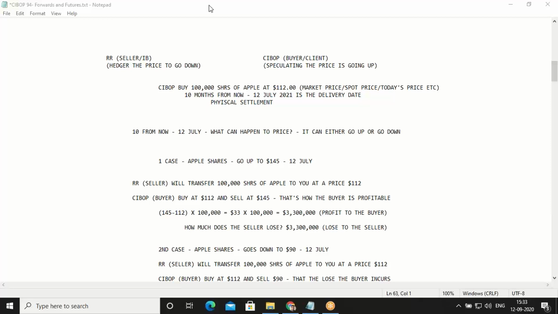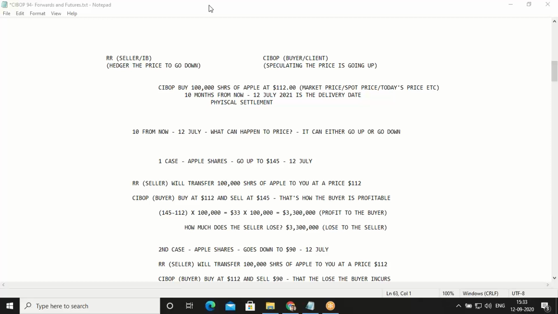Vinod is asking, sir, can we book several forward and future contracts at a particular point of time, according to the market situation? Yeah, you can enter into a forward contract with me, and you can enter into one with somebody else. It doesn't matter. As long as you meet your obligation, you can enter into as many forward contracts as you want. But in the case of options, we can put and call options, and we can exercise or not exercise according to our own wish.